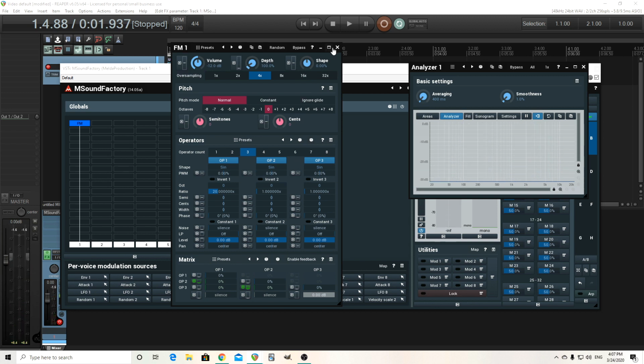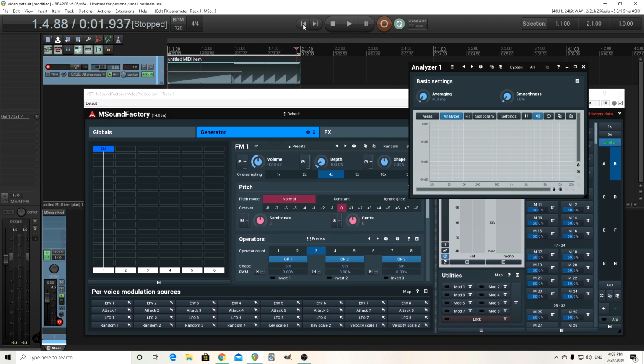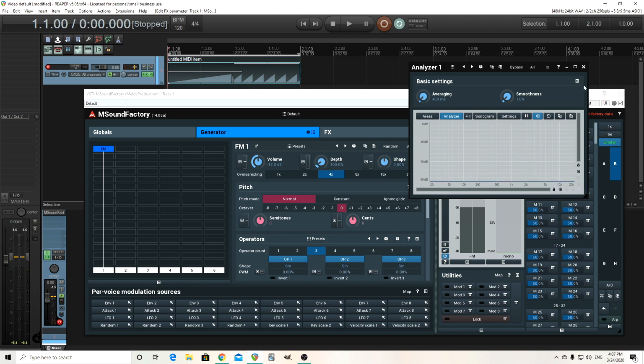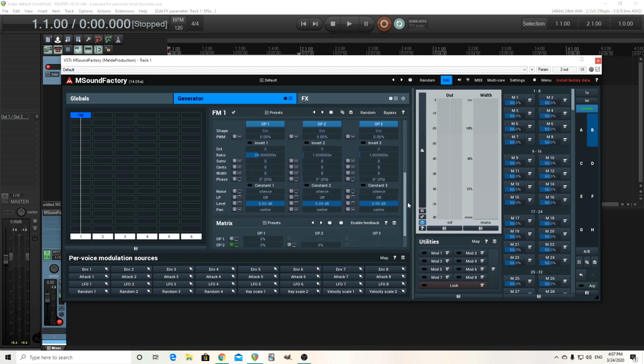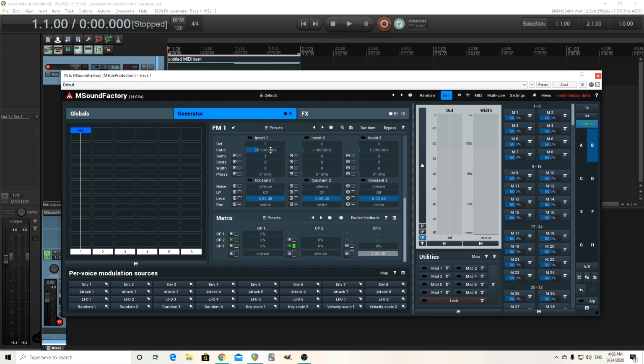Okay, so from here we have everything. I have just a MIDI clip here so we can play this and loop it. So you can hear that monster growl sound. That's the basic theory. I think of this ratio of the first operator as our formant, and if we move it, you'll hear different sounds. If you have it low, around 15, it'll sound like a big man with a bassy voice. You move it up, it sounds kind of like a child, like Mickey Mousing.